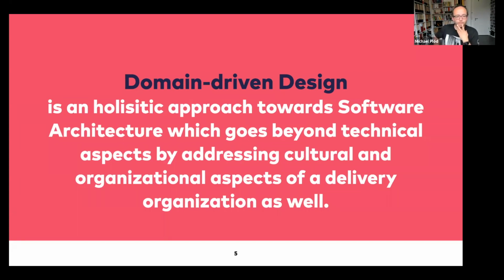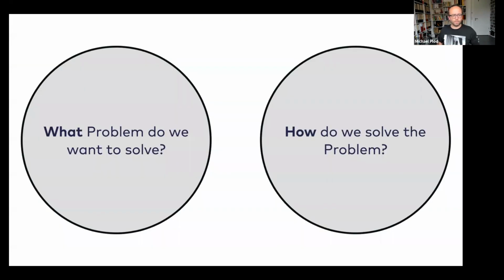When we take a step back from these claims, I would say we can have two perspectives on things we need to solve, let's say for a product or a project or some app. We should ask ourselves the question: what problem do we want to solve? What is the problem? That's one thing. And the other thing to take a look at is: how do we want to solve that problem?